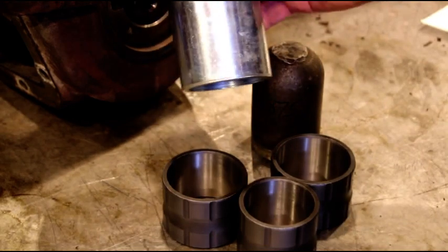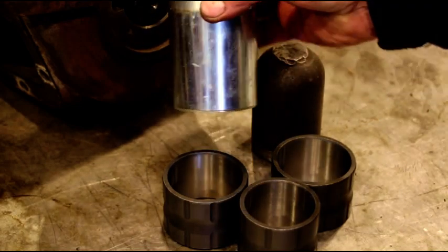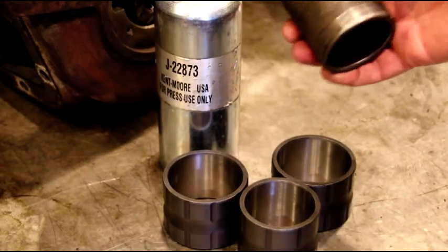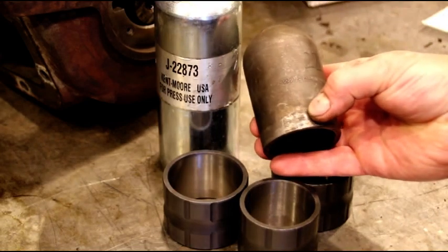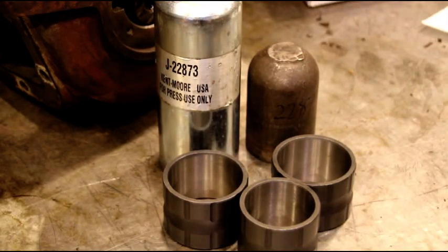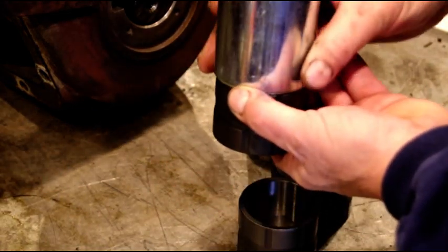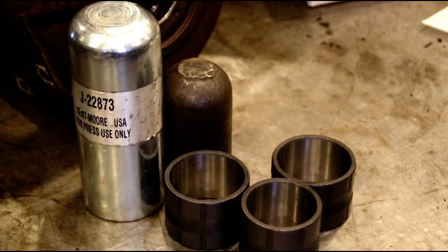First and second gear, this is a Kent-Moore tool. It's a J-22873. You can probably find these anywhere, I don't know, tag sale, online, something like that. Your third gear, a little bit different, still made by Kent-Moore. It's a J-22875. Okay, if you guys were asking for part numbers on the tools, that's what they are. You could get this, get your bushing started nice and square, get that on there and just press it right on. So I'll show you those over at the press.